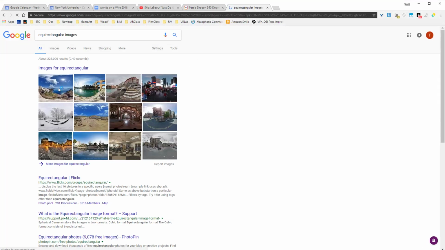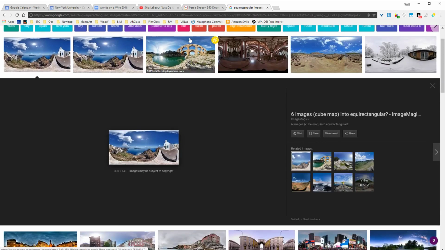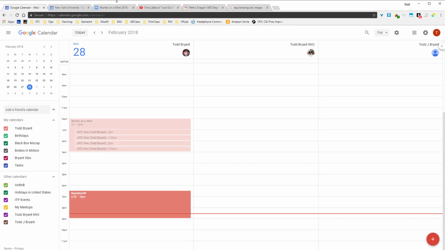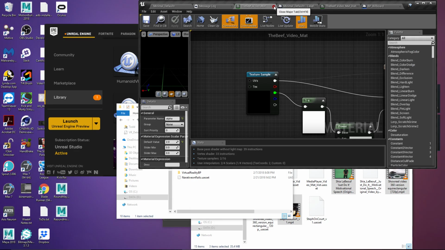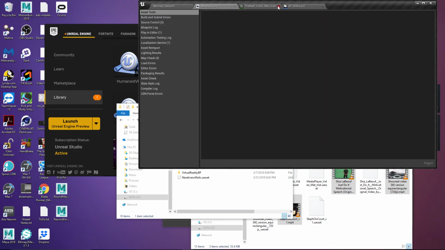And these things are supposed to fit around spheres, and they're stretched at the top and the bottom because the geometry is so much smaller there that when it's actually on there, those pixels won't be stretched and torn, right? This is how 360 cameras kind of shoot their content. And I want to have my beef playing, and also I want to have my 360 video. So I'm going to need to make a new media player.